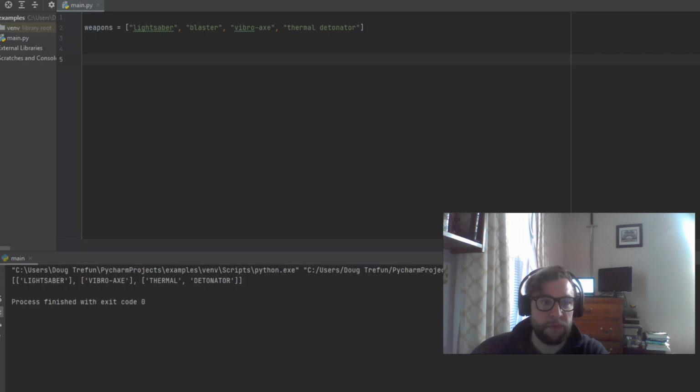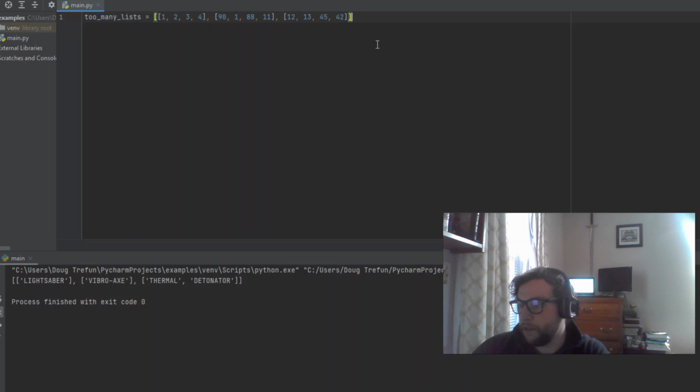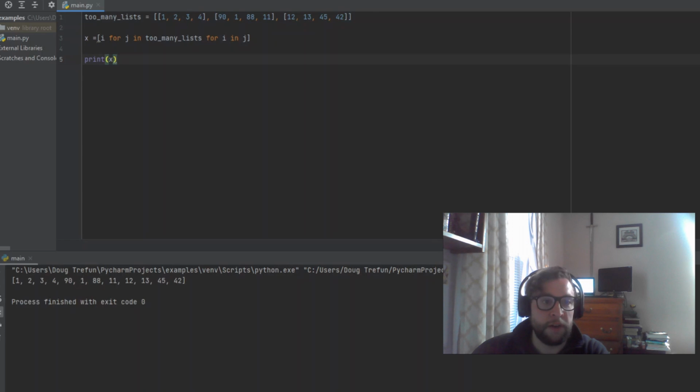And then you can do multiple for loops. Let's say we have a list of lists, and this is where it gets kind of fun, doing a nested one. I like to do this. I always feel like I've accomplished something if I've done it in list comprehensions too. So what I did there, you iterate through the list, and then you iterate through what you just iterated through, and that flattens the list.